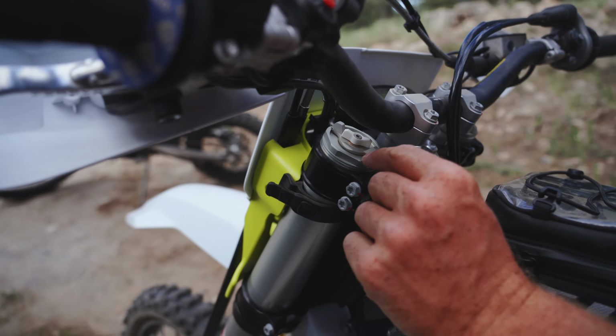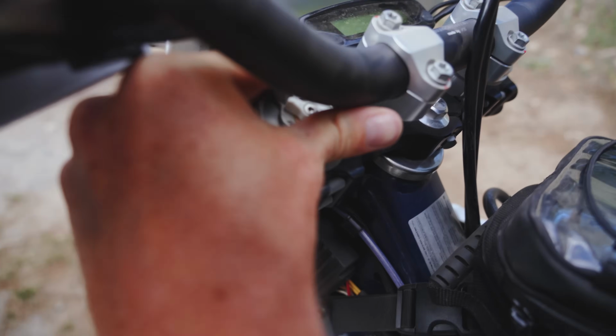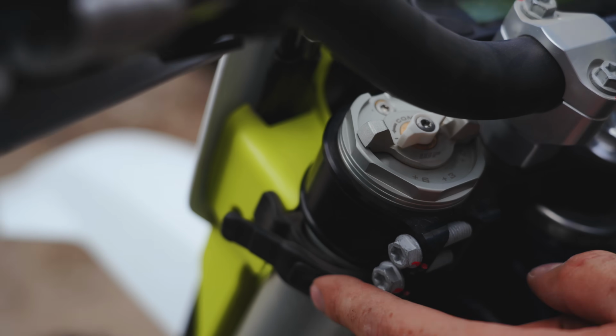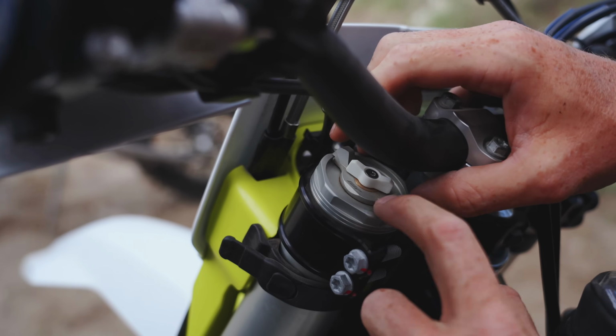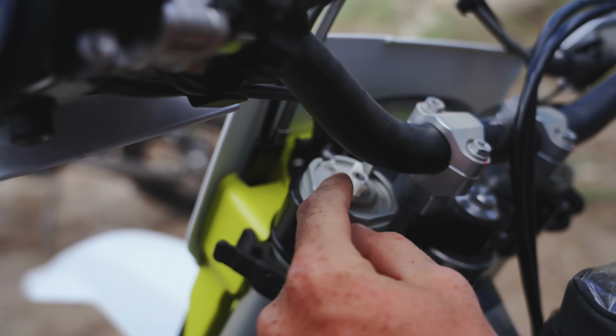While we're over here, you'll see a few different measurements here. You got a +6, a +3, and a +0. That's actually going to adjust the preload of the spring. And comfort's going to be at 0, standard at the +3, sport at the 6. So I'm going to go ahead and bump these up to +6 as well and see how it feels. If I don't like it, I'll dial it back.